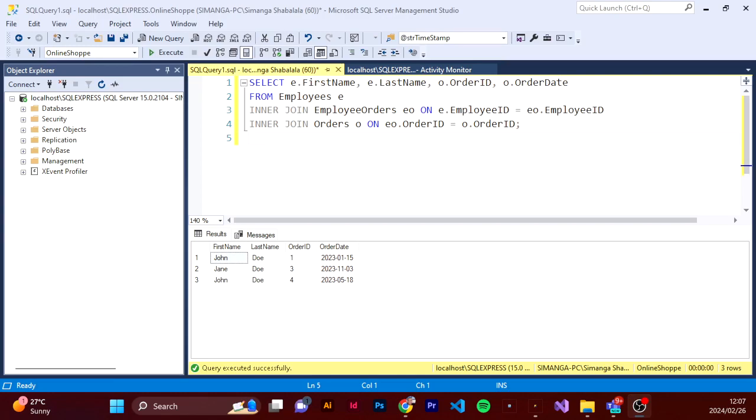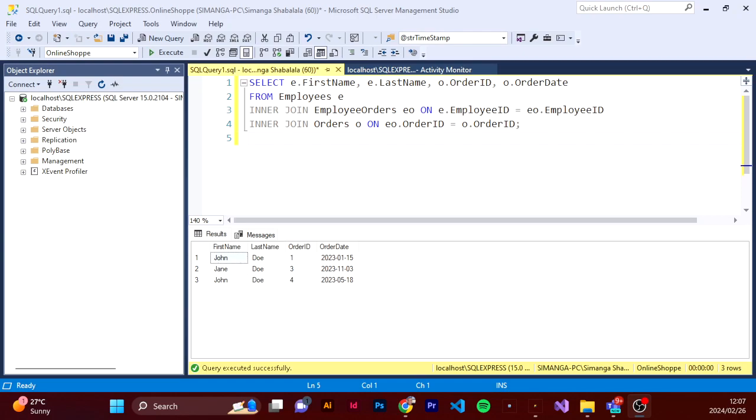Now this is just the inner join. Understanding these joins is crucial for data manipulation and analysis in a relational database.